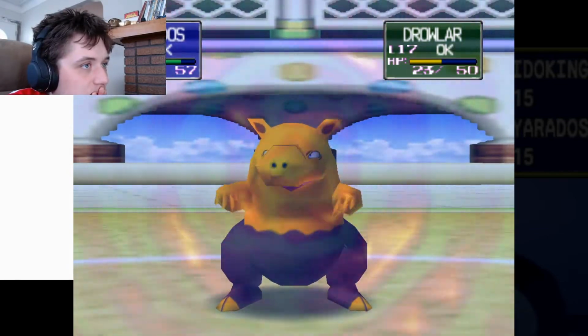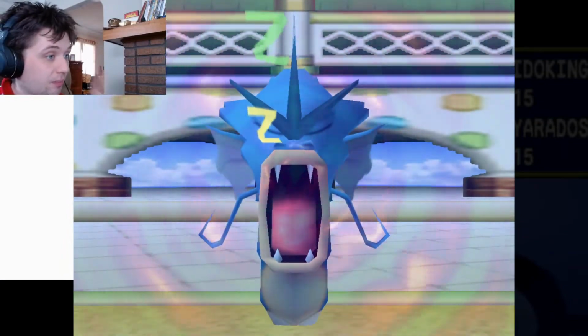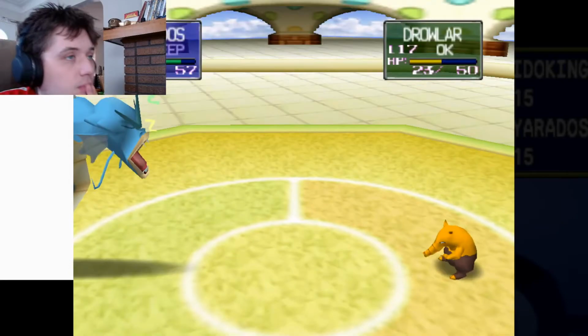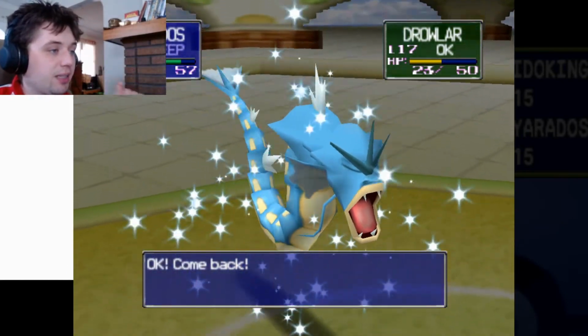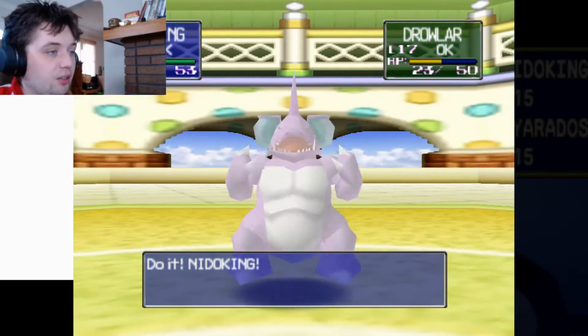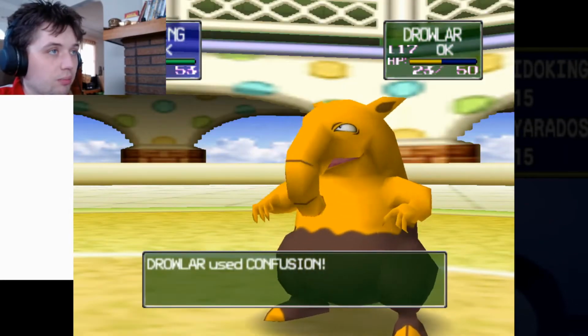What's that? Okay. This is a good thing. This is a good thing. Falling asleep is going to make this a one-sided fight. Because two Pokemon in your party can't be asleep at the same time, so even if I send out another Pokemon and he tries to use Hypnosis, it won't work. So. But he knows that.